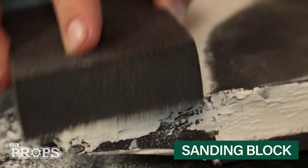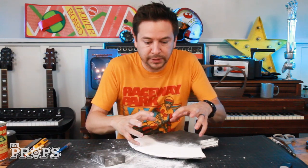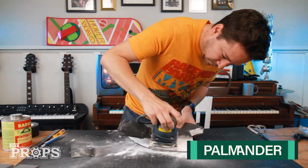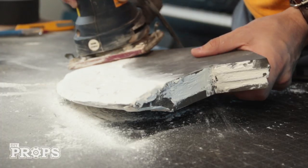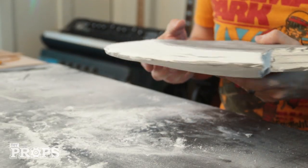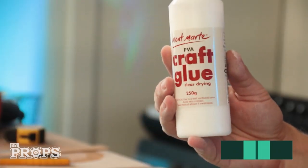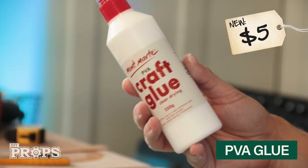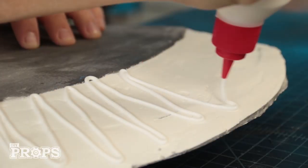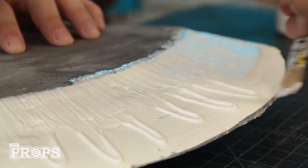The spackling paste is dry, so now I'm going to try to sand this really smooth. It's going pretty well — I'm just being careful I don't want it to crack. I think I'm going to bust out the palm sander. That's looking pretty smooth, so I'm going to clean this up and then hit it with some craft glue. This is PVA glue, basically like a thick Elmer's school glue, just to fill in some of these cracks and help seal it in. I might do a few more coats.